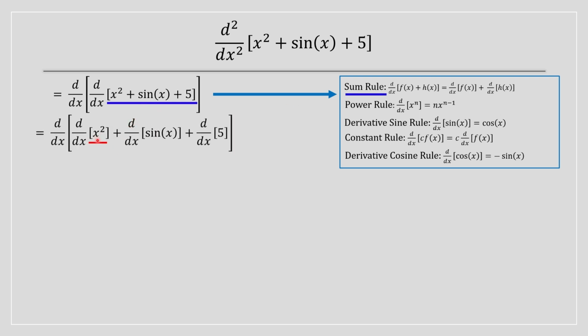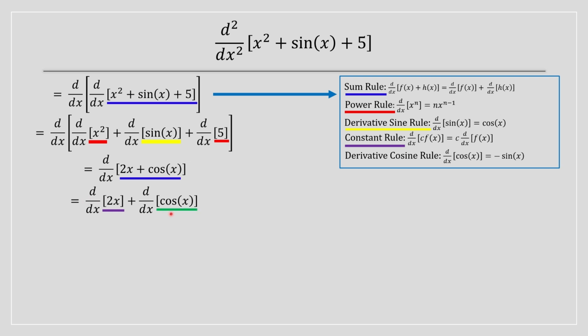And once we apply it, we can do the derivative of this portion over here, which is going to be a power rule, and this is going to be 0, and this will be 2x. And now we can apply the derivative of the sine rule, which would be cosine of x. So once we do that, we acquire this. Now we have to apply the derivative again, which means we have to apply the sum rule again. Then we're going to do the constant rule here. We have to remove this 2 and bring it outside. Then we apply the derivative over here, which is going to be negative sine of x. Once we do that, right, we do the power rule again.